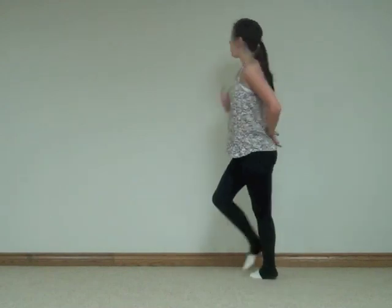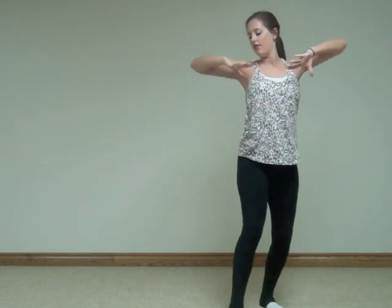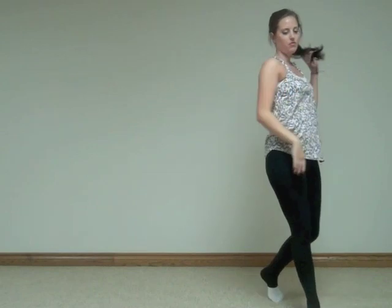And now that's kind of the end of the structured choreography, so you can kind of do whatever you want for the 'don't be a drag, just be a queen' part. I'm kind of following one of the backup dancers. So to finish it off, I'm just going to do a pivot flick — flick — and then walk to the front. This is really just messy and all over the place, do whatever you want. I personally am going to follow the backup dancer — she kind of does like this, then she does some poses and a little flick move. But all you really have to do is on the last 'don't be a drag, just be a queen,' burst your arms and do two head flip, hair flip things — hip, hip.